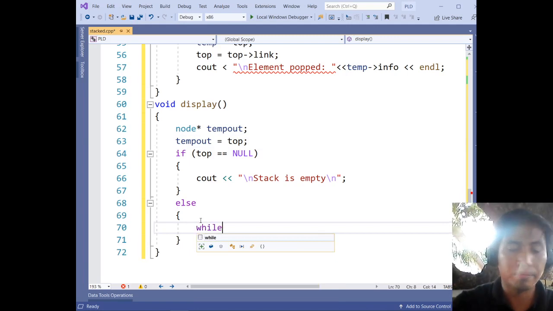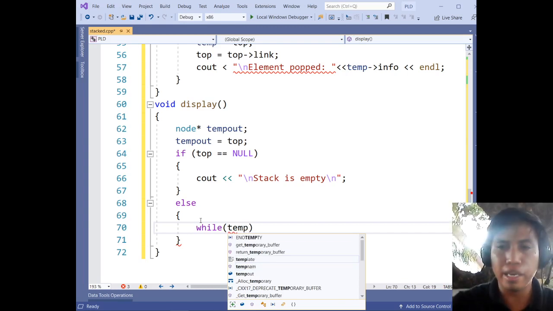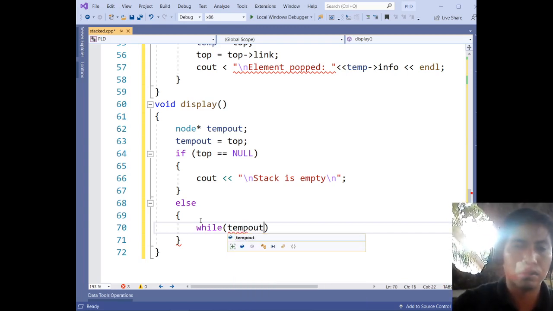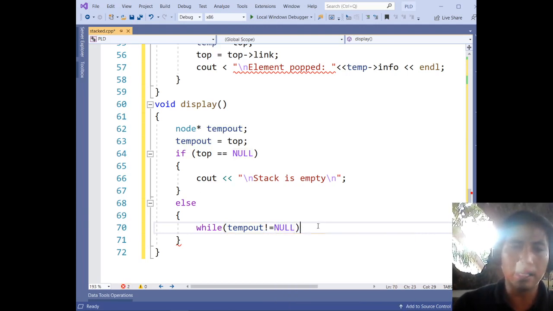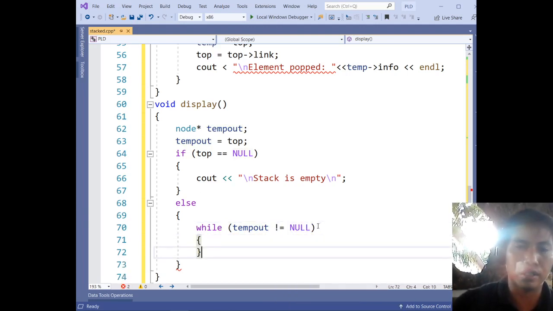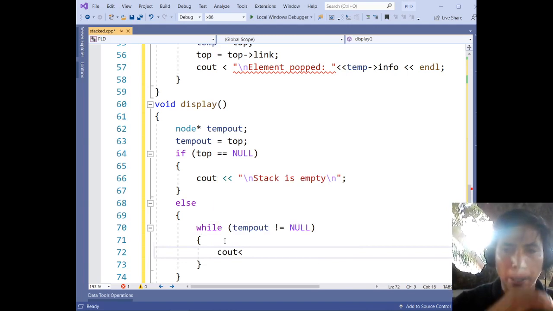So while the stack is not empty, so temp out is not empty, meaning it's not equal to null, we will iterate all the elements. So how do we do that one? We just need to output the elements.